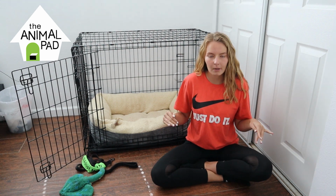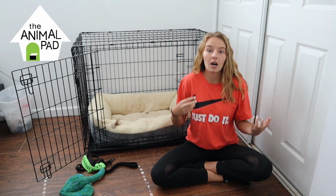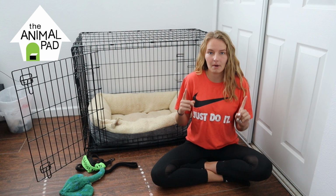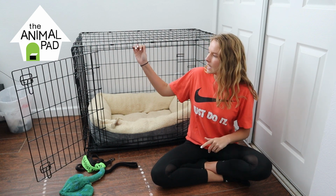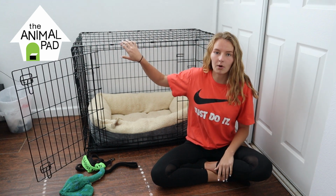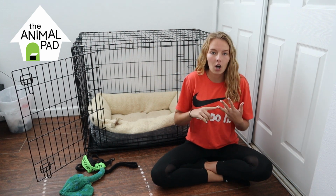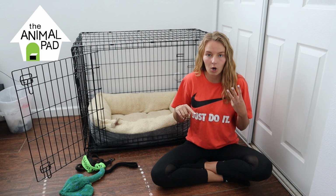You want to have all the supplies you need before that foster dog comes into your house. So this is what I like to get before bringing my foster dogs home. What you need is a crate, because this is what you're going to use to house train them, a bed, leash, collar, harness, whatever you're gonna be using to walk the dog.